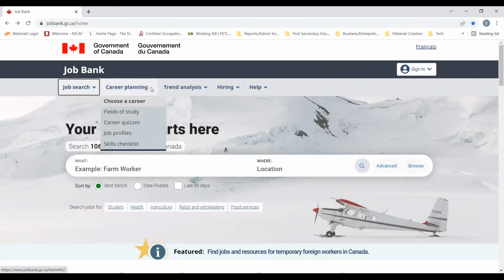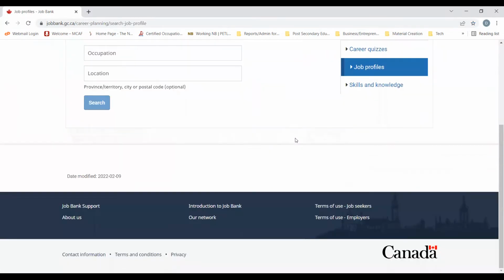Here on the career planning tab, there's a bunch of different tools that you can use. So you can look at different fields of study. You can look at doing some career quizzes to see what your interests are and what jobs or careers might be a good fit for you. Job profiles, I'm going to click on this one.